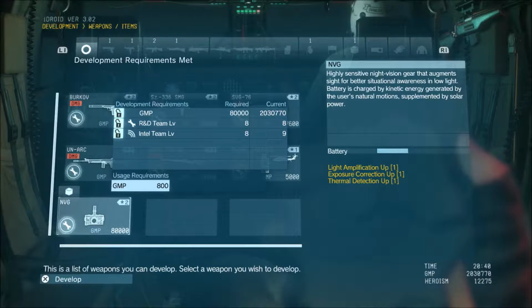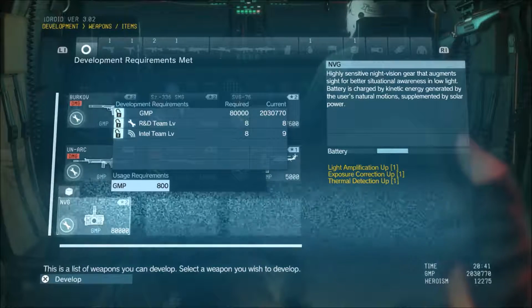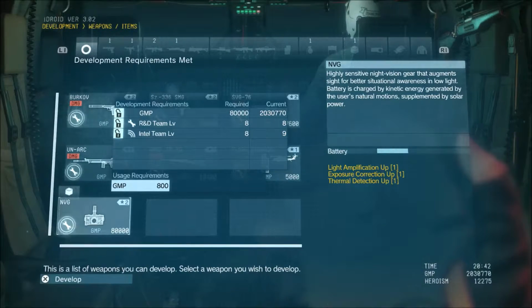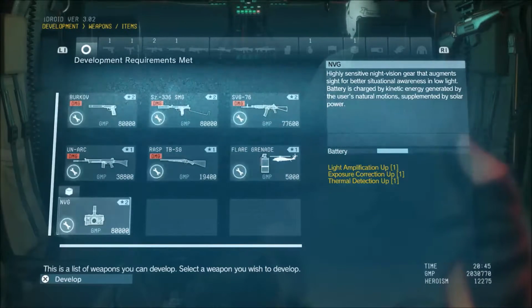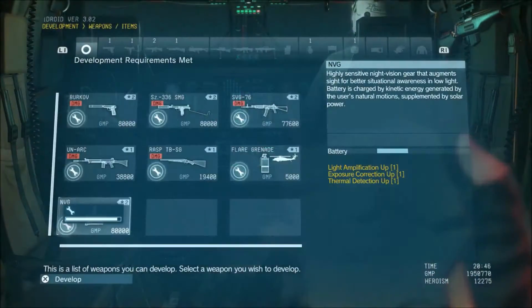Night vision goggles. Highly sensitive night vision gear that augments sight for better situational awareness in low light. Batteries charged by kinetic energy generated by the user's natural motion, supplemented by solar power. So light amplification up 1, exposure correction up 1, thermal detection up 1. Alright, let's get that because that could be useful.